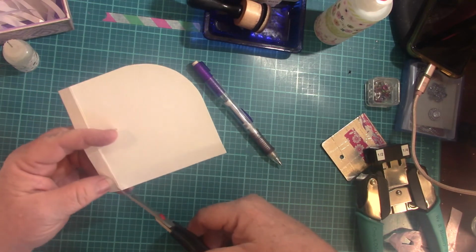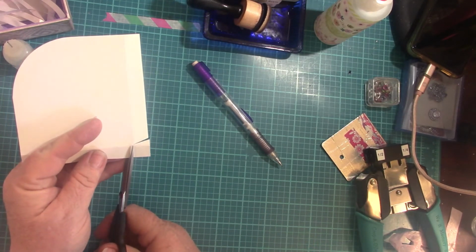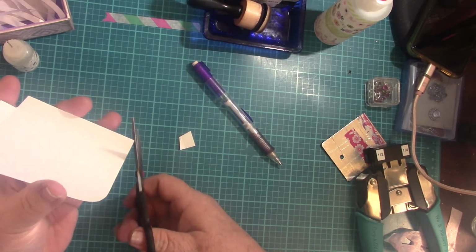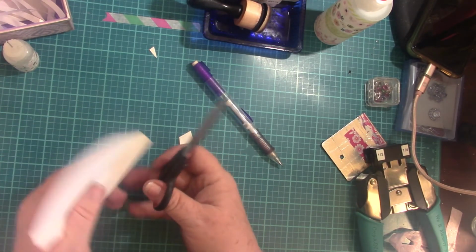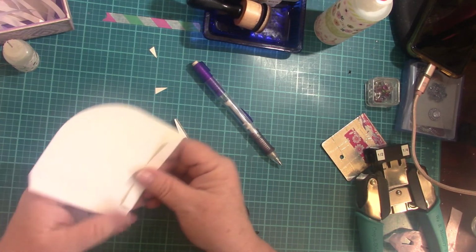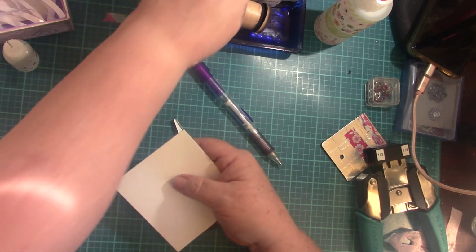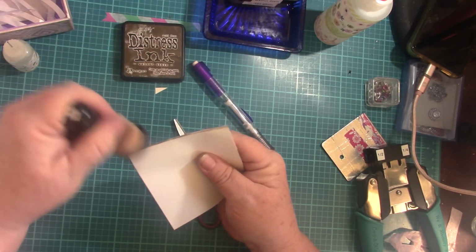Now what I'm going to do is take out this corner here because that adds bulk. Take that out, and I'm going to notch down these sides here, turn it the right way, because when it folds over I don't want any chance of that showing. And there we go. Very simple. Go ahead and pre-ink it, get that ready to go.